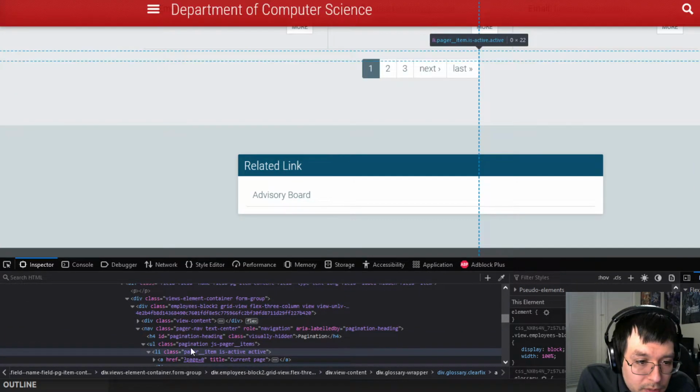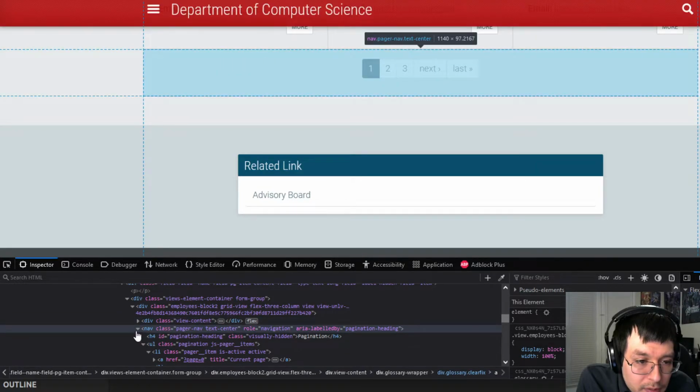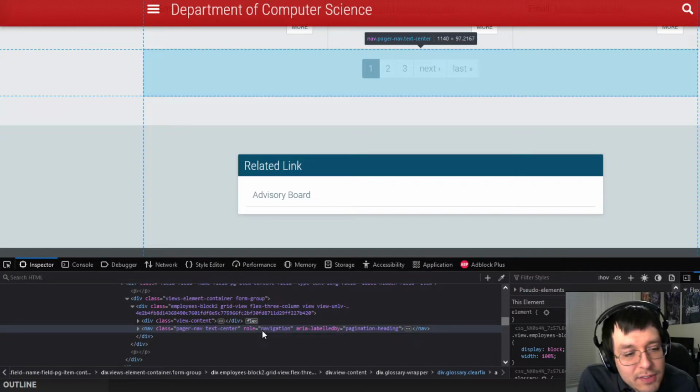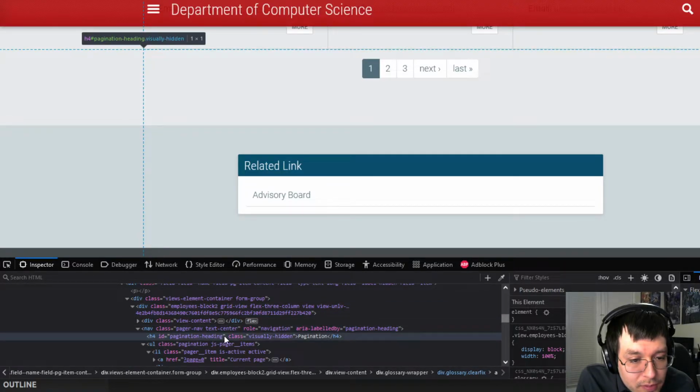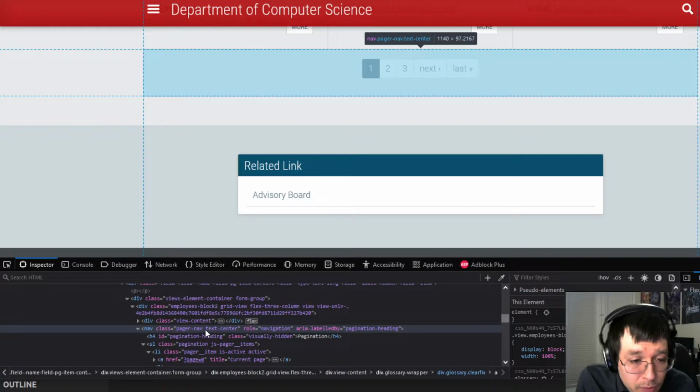I am working on this, hold on. Here we go. Oh, actually that's a role technically. So it's called pager nav, I guess, but it also says role navigation. So I guess either of those could work, or actually a combination of those could work. But yeah, I'm just getting the names from those things here, okay?